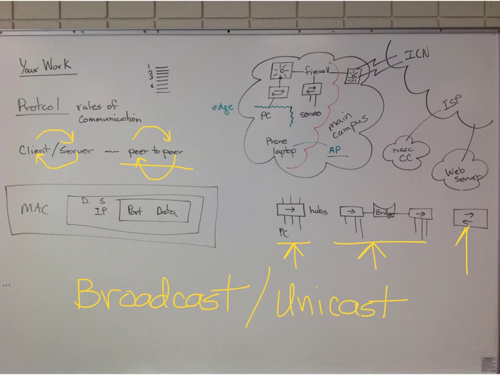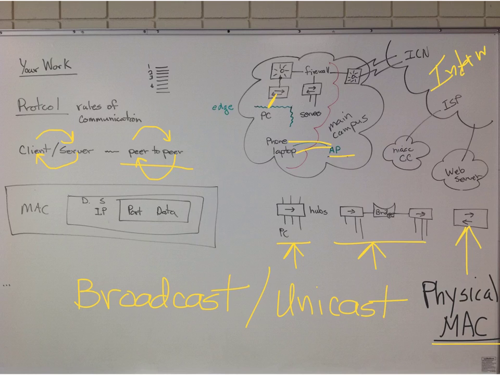So a switch keeps track of devices that are connected to it with a physical address, which we call a media access control address. So that's how a switch, if we were to look at this here, that's how this switch can identify that PC, or this access point can identify this phone, different from the laptop. You can do that by the physical address. Now, to move things through, like the internet, we've got to be able to determine a path, so we need IP addresses. Okay. So internally, we have private addresses, and then we have network address translation, believe it or not, and converts them into public addresses we can use out on the internet. We don't want to get into that too much further.